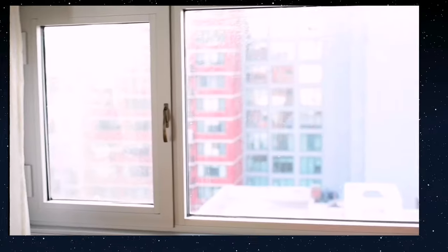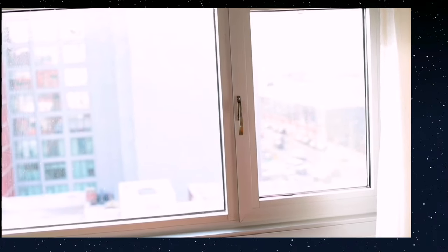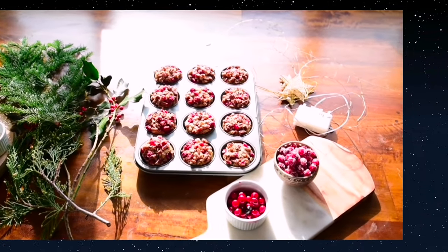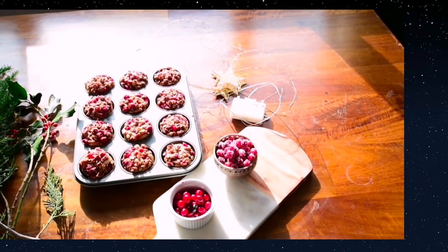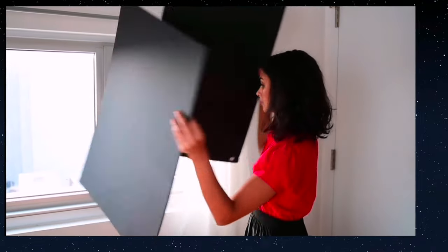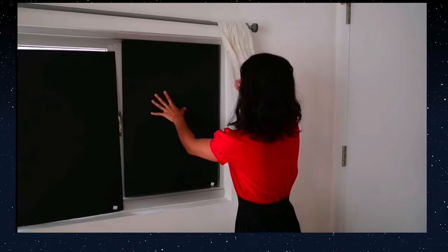But if you have too much light coming in — maybe because you have a huge window or it's really sunny in the middle of the day — you're going to want to diffuse the light so it's not as harsh, and I'll show you how I do that. This is the window I normally shoot my photos by. It faces south by southwest, so it gets a lot of light in the afternoon — honestly, too much light. Without blocking any of the light from my window, the light is way too harsh for food photography: blown-out highlights, uneven shadows, and a harsh unattractive appearance. I take black foam boards that I bought at a craft store for just a few dollars, put them up against my window and draw the shades to block out the light, but I'll still have enough light coming in from the other window in my apartment.